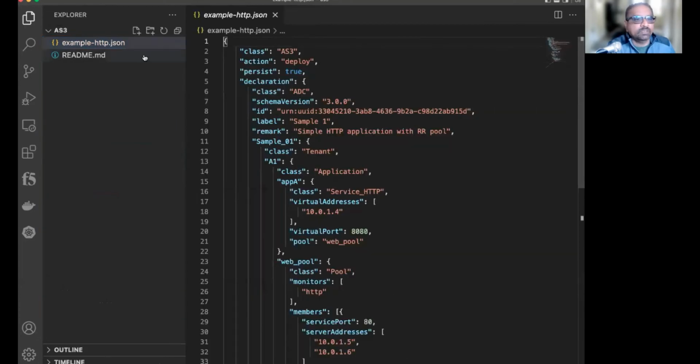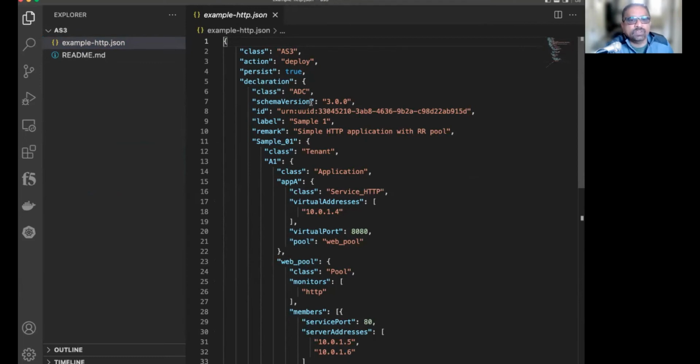Let's minimize this. So let me talk a little bit about this AS3 configuration. The class is AS3, like in the last video we discussed, where you can take action as deploy, or you can do dry run. A couple of options are there. And then you have the declaration class, which is ADC, application delivery class.